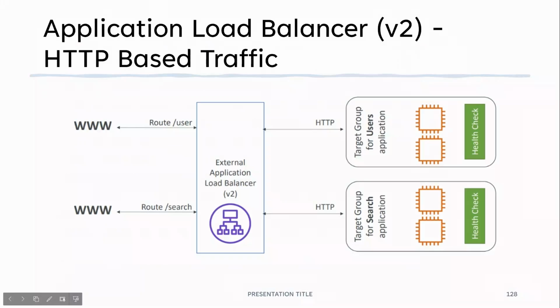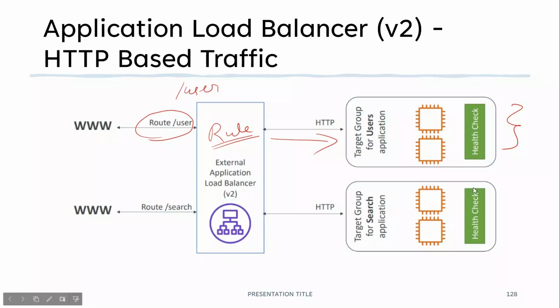So to be really clear, you can define rules based on that. It will forward the traffic to a particular target group. For example, you are sending this /user as a path parameter, right? Then you have defined a rule in this particular elastic load balancer or application load balancer which says that if a /user comes in, please send it to this particular target group, which is for the user's application. Okay, so it will send all the traffic to this particular target group.